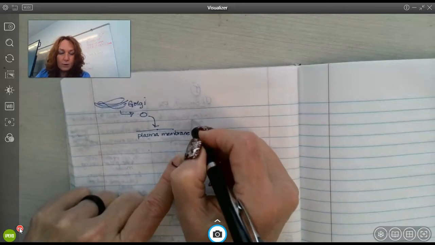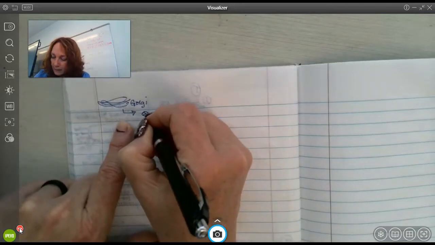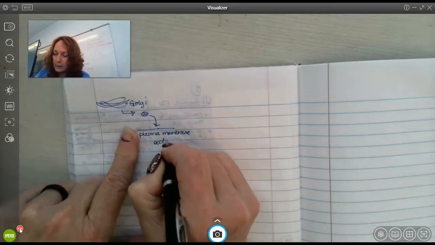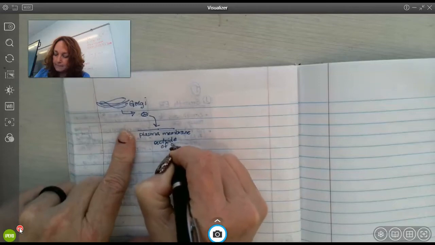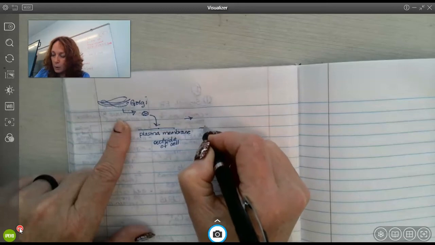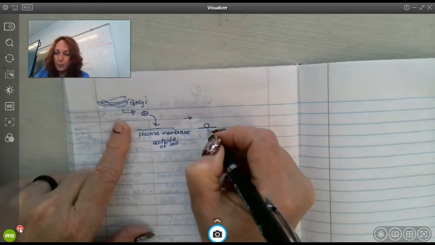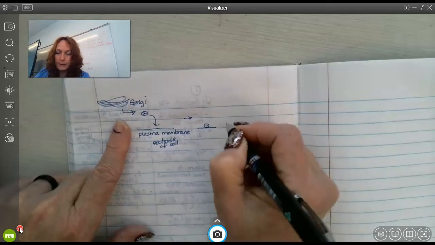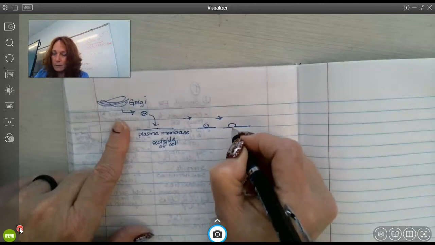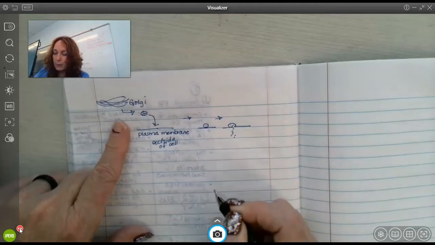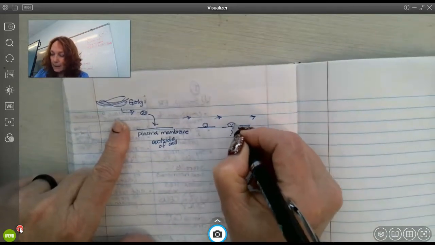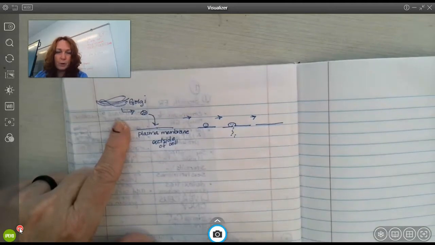Well, this is the way it works. These are the steps. So I've got stuff in here, right, that I'm going to let go out of the cell. So this is the outside of the cell. So what will happen is that this vesicle will come sit on the plasma membrane, just like that. Then you're going to have an opening where what you secreted can then leave, and then this piece here is now just part of the plasma membrane.